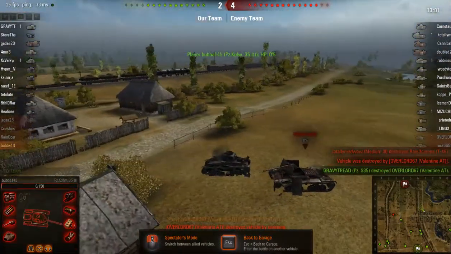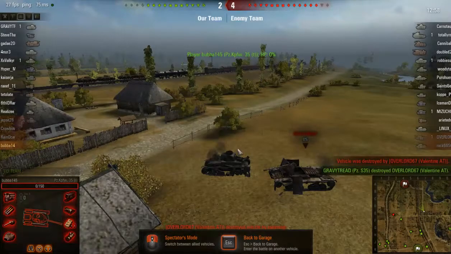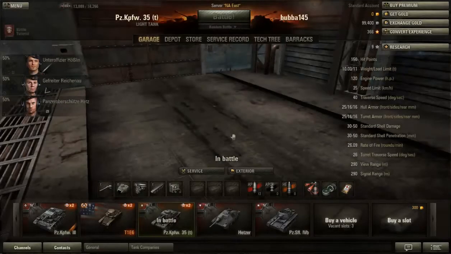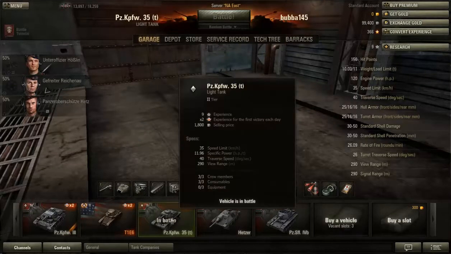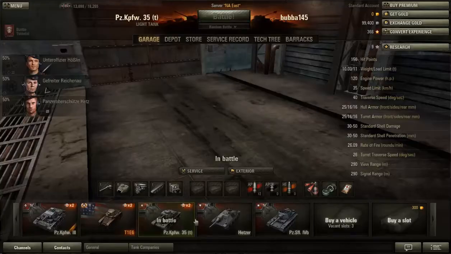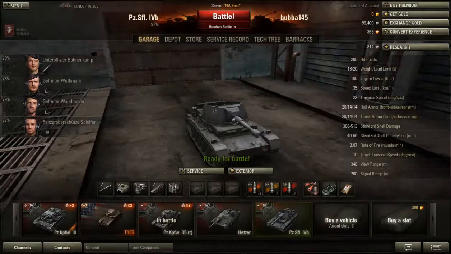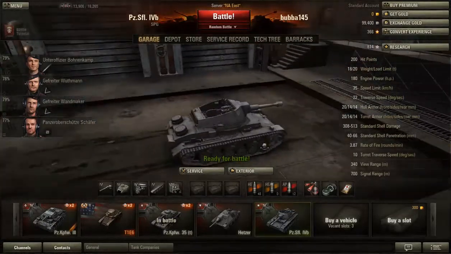Now, what killed me was a tank destroyer, that little triangle symbol. And I'm going to be moving on to my next tank here. So yeah, in battle, that tank is locked to the battlefield, meaning I still get all the experience and everything else I would get if I just watched 3 other people playing. I'm going to be working on some other stuff.